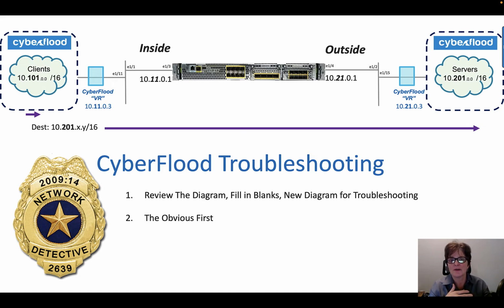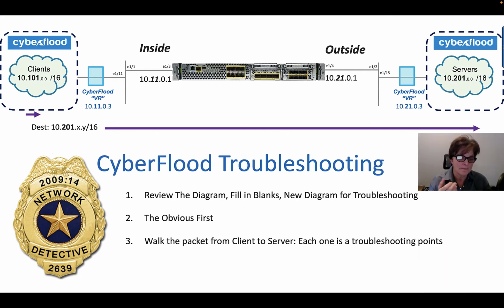We're also going to talk about the obvious first. Are you cabled correctly? Are you connected to the right cables, etc.? Are the interfaces up? Then we're going to walk the packet from the client to the server. Each one is a troubleshooting point. I'm not going to walk it back because it's going to be similar. And again, this is just the foundational methodology of troubleshooting.